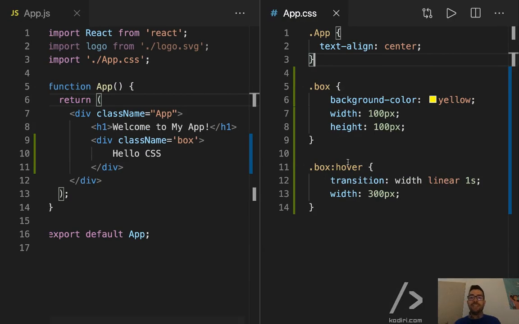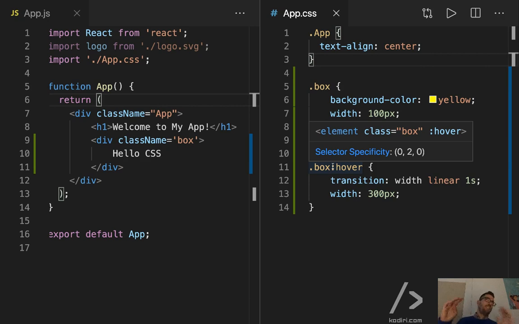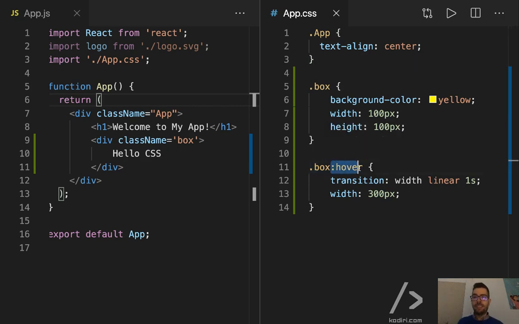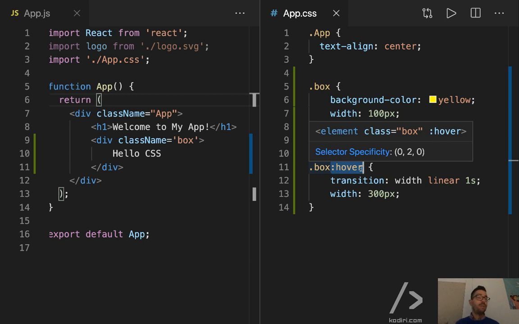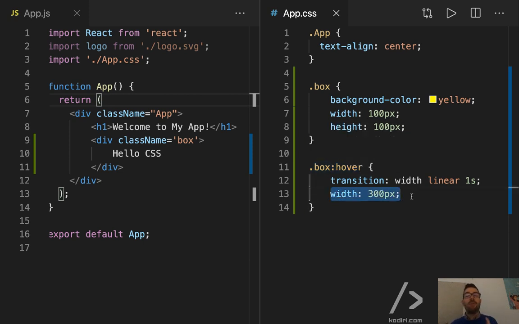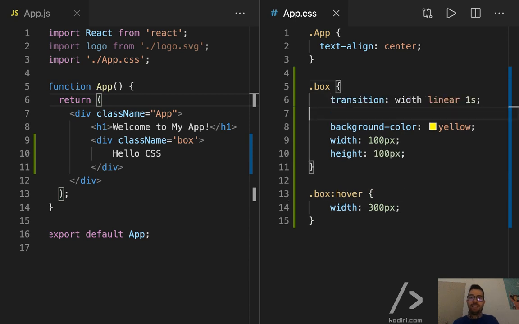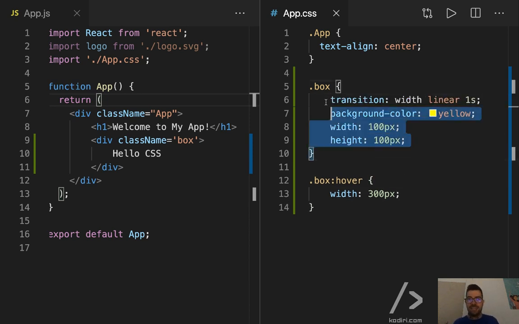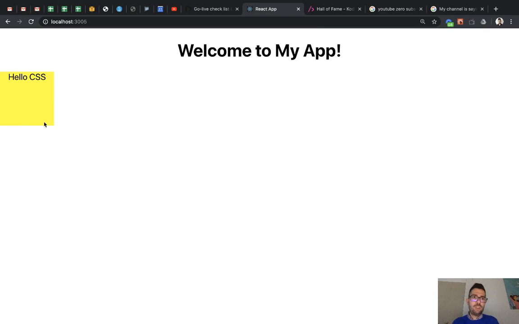So generally speaking, and that has nothing to do with transitions, when you use a pseudo selector like hover, only put in there the properties that are affected by that special circumstance. So transition should be declared on the default state, and then we will only set up here the properties that will change whenever we hover the box. So now, expands OK and collapses OK, because the transition is always available. Any questions?